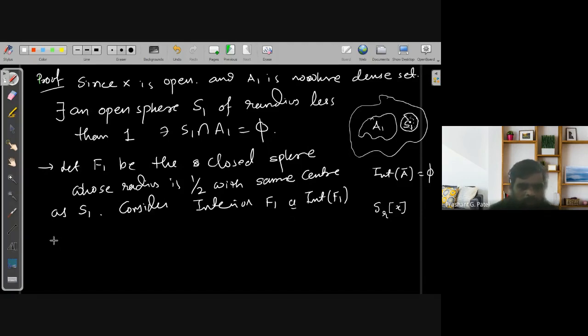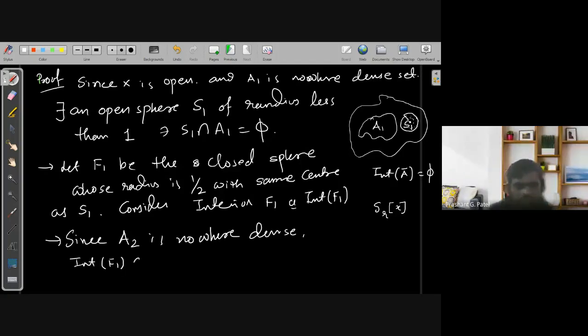Now, what we can say next, since A2 is nowhere dense, so there is another set A2 which contains an open sphere. So the interior of this F1 contains an open sphere.